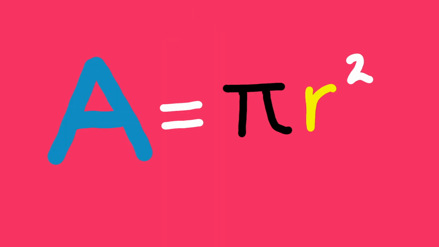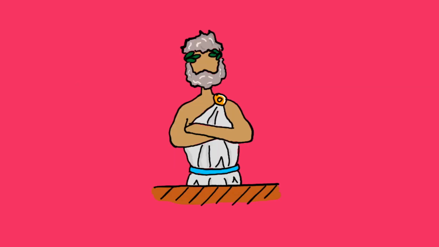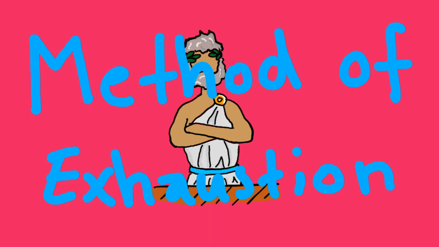So you may be asking, what about pi? Why didn't those Greeks just use area equals pi r squared? And where did pi come from? Well, pi has actually been around for a very long time, and its history is beyond the scope of this video. But it turns out that a Greek 5th century BC mathematician proved the area equals pi r squared relationship using the method of exhaustion.